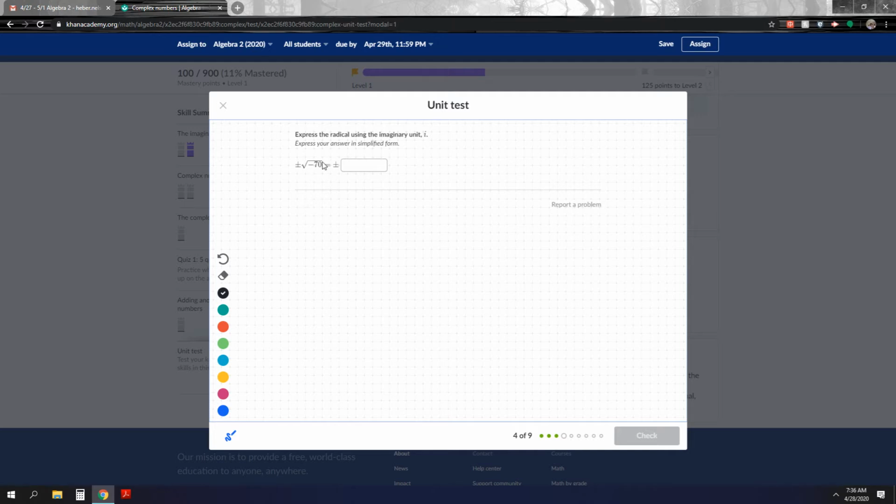The next one, we're taking the square root. It says express your answer in simplified form. So we are going to have to break down this 70. That's 7 times 10. That's 2 times 5. There's no perfect squares, right? 7, 2, and 5 are all different. If it had been, say, 12, that would be 3 and 4, 2 and 2. Notice this would give me a perfect square. 2 times 2 is a perfect square. There's no perfect square. This is 2 times 5 times 7. So we're just going to keep the square root of 70 in there.